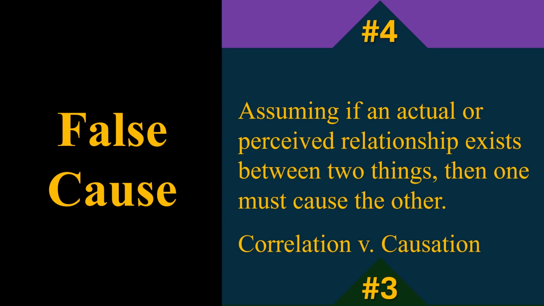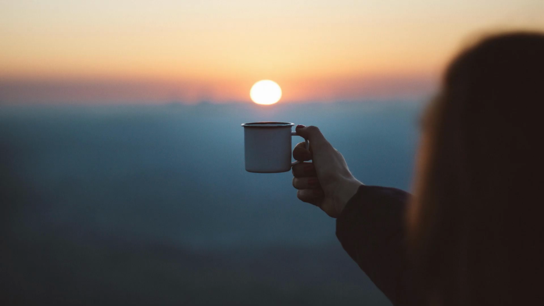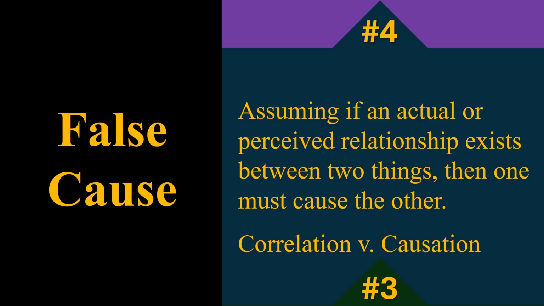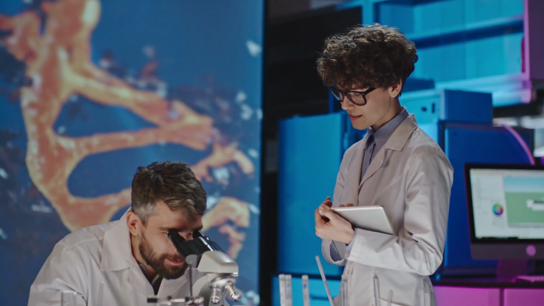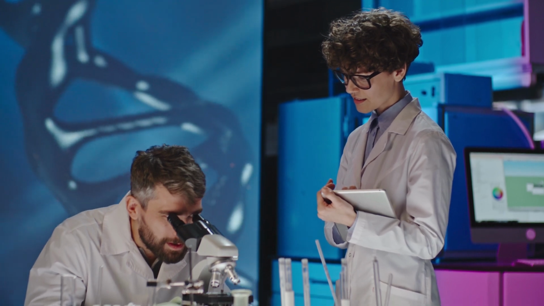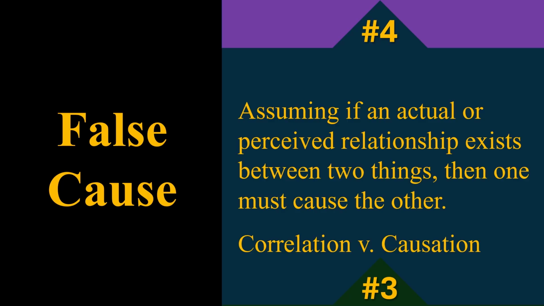However, most people do drink coffee in the morning, and that is when the sun comes up. So there is a relationship between the sun coming up and people drinking coffee, but the sun doesn't cause people to drink the coffee, right? We know that some people don't drink coffee, some people drink coffee later in the day, and the sun is not causing it to happen. To avoid this fallacy, you really need to think, am I associating these things together just because they kind of naturally fit? Or do I actually have evidence to suggest that one thing is causing the other thing to happen?